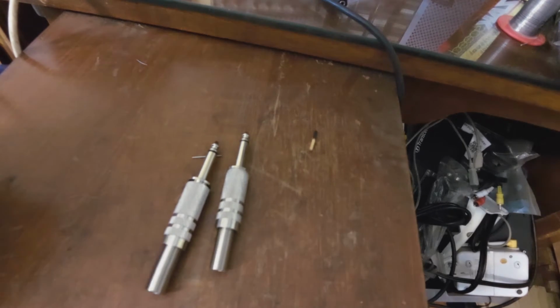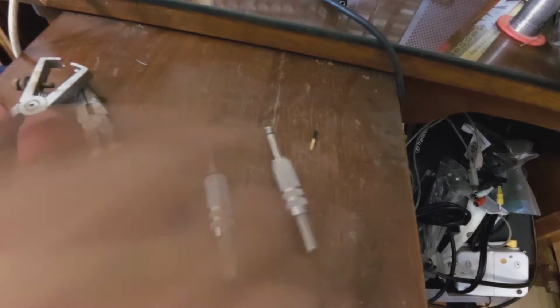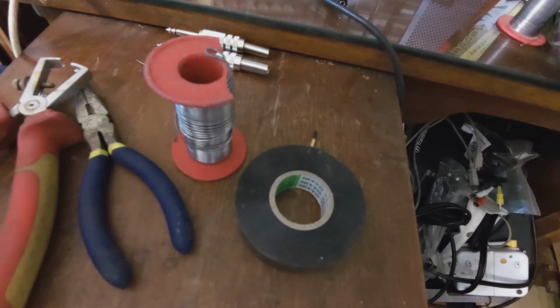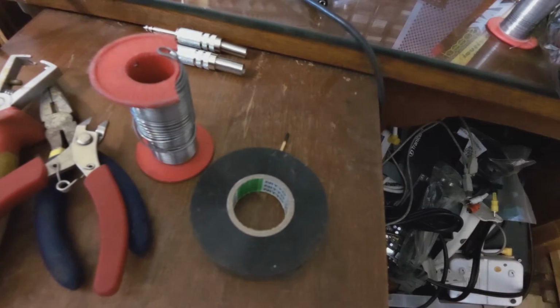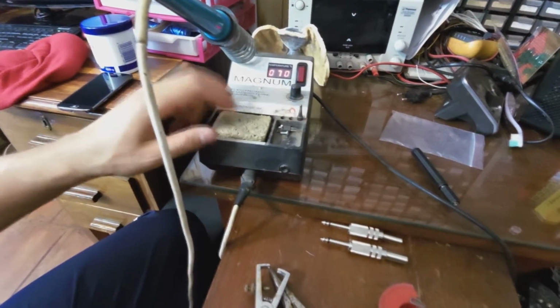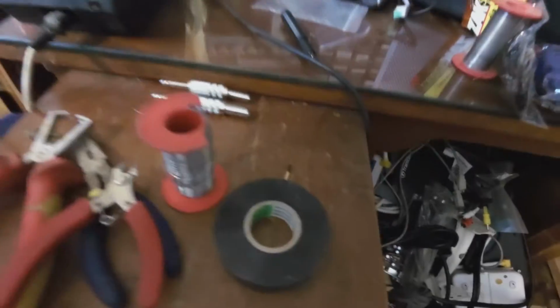You will need a long nose pliers, a wire stripper, solder, insulation tape, side cutters, and then you'll also need a soldering iron. It's important to set the soldering iron correctly. The sponge here should be wet, that's the first thing, and you can set it to about 375 degrees.